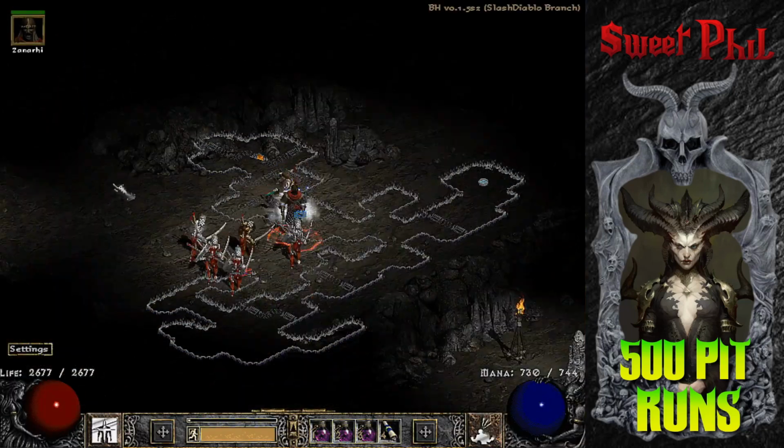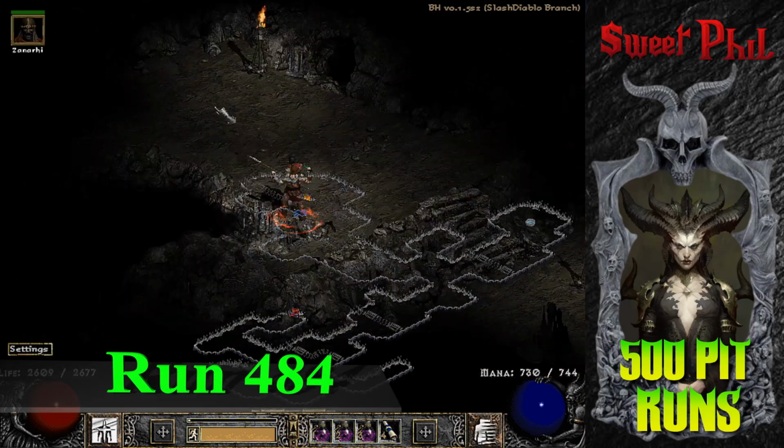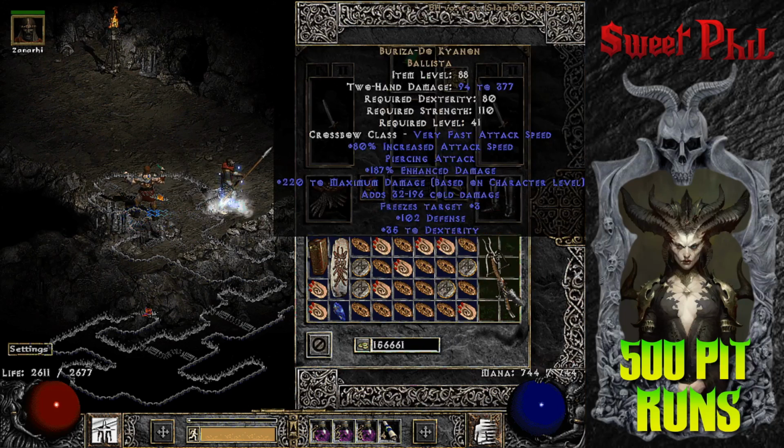Yeah, I know my voice cracked in the last voiceover, but I'm leaving it in anyways. We're coming back at the next drop at run 484. And it's going to be the unique Ballista, and that's the Buriza. Back in the day was GG with that guided arrow.